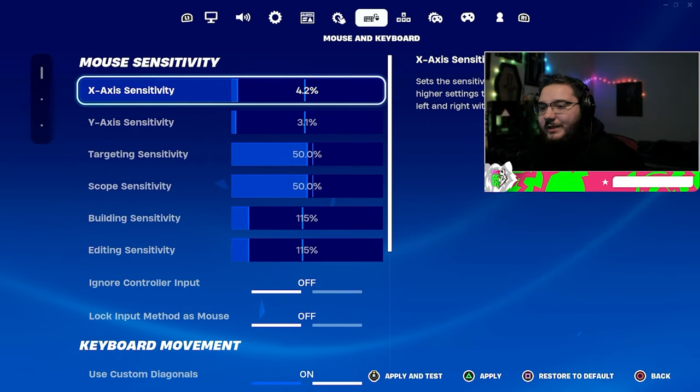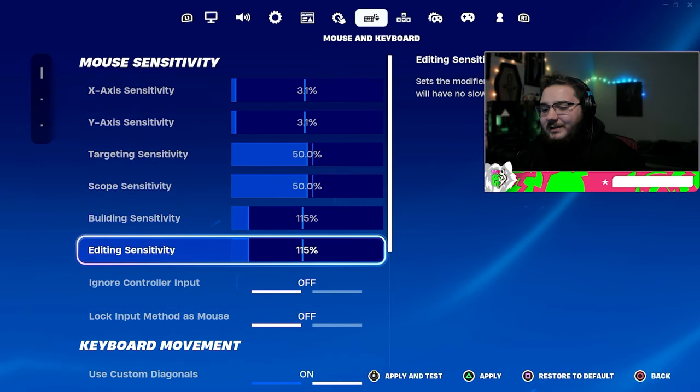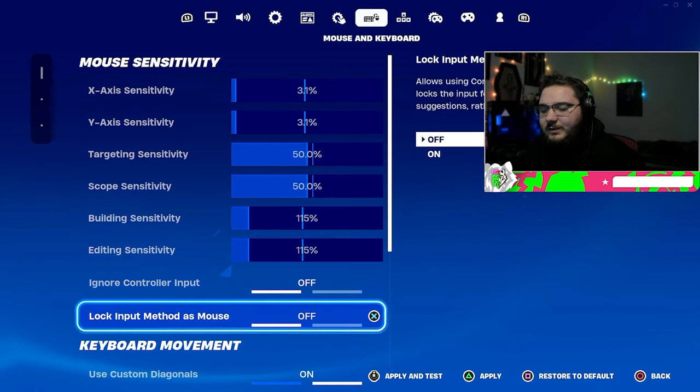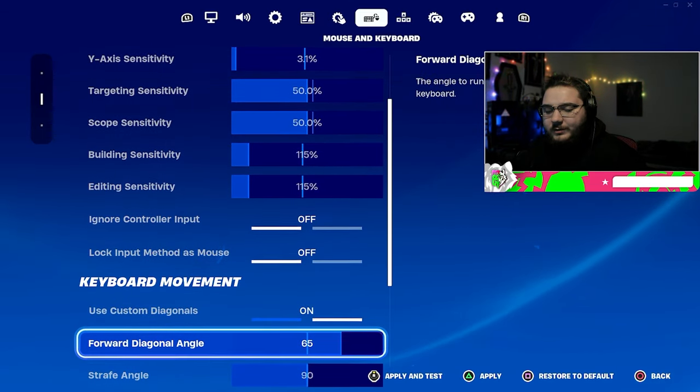Moving on, these are my keyboard settings. All right, these are my keyboard settings. 3.1, 3.1, 50, 50. Building and sensitivity editing is 115, 115. Something super slight. When I do play keyboard, I turn both of these on. Gives you less input delay on keyboard and mouse.